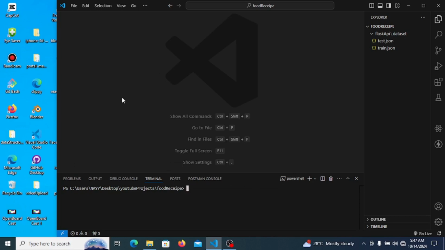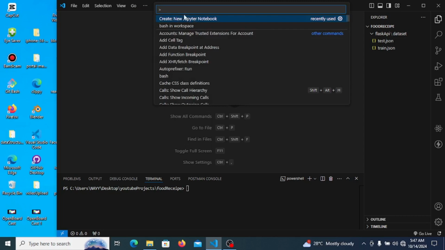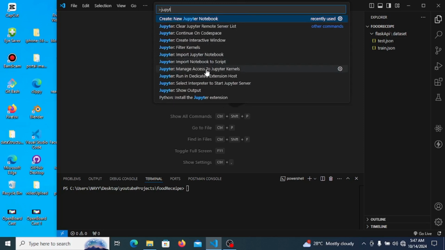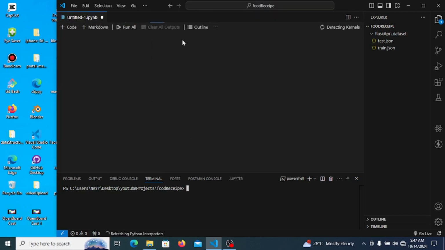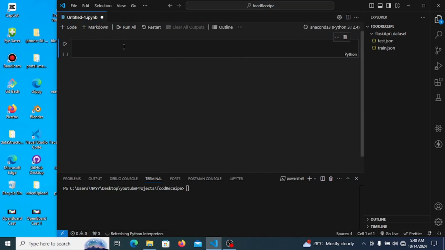So now after getting all these packages installed on your system, what you do is on VS Code, you just navigate to View, and go to your command palette. If Jupyter notebook is not already prompted, because I've recently used it, that's why it's been prompted, you can type Jupyter and the respective results will be shown here. So you click on the first one, that is Create: New Jupyter Notebook, and once you run it, this interface will be shown to you with Untitled-1.py as a file name. You can change the file name anytime by saving with Control S. But let's start. So this is our file name. I want to keep it this way.